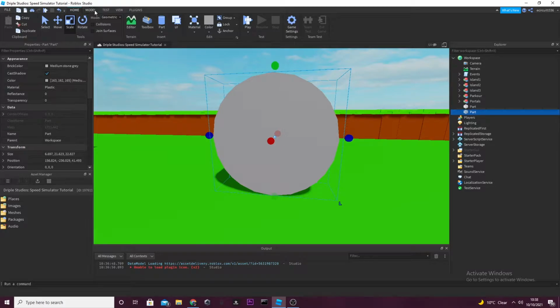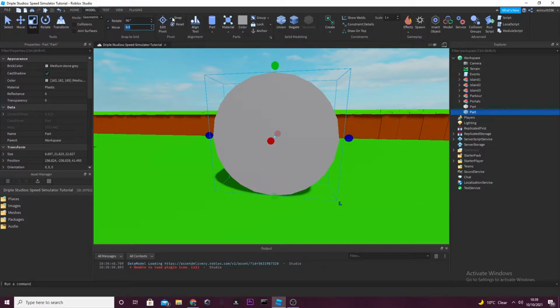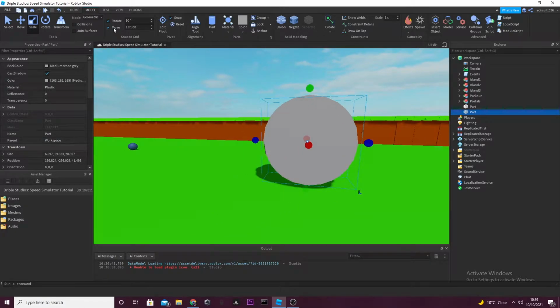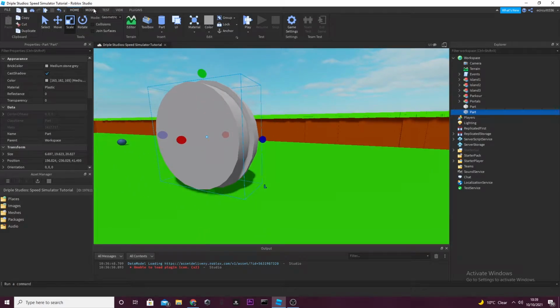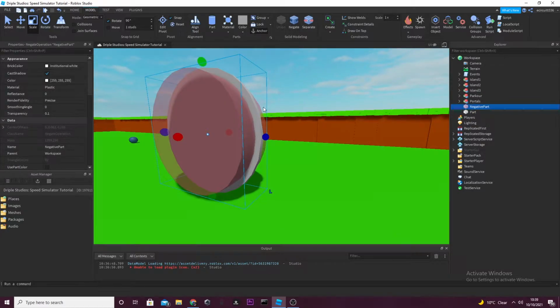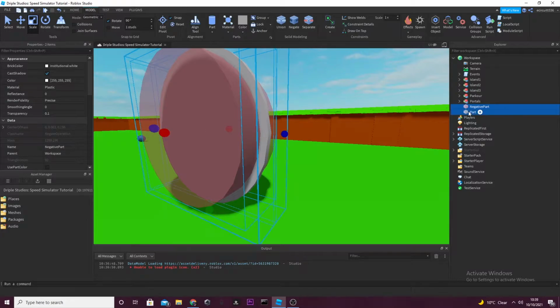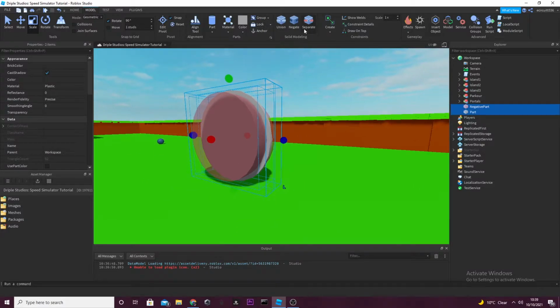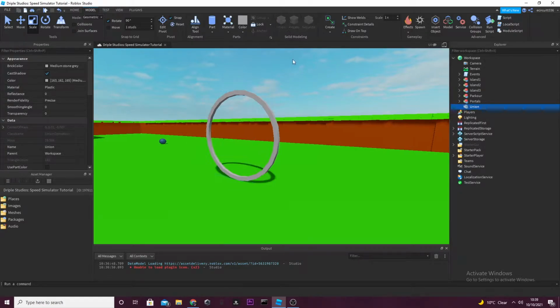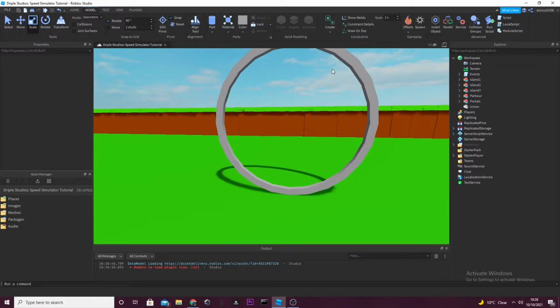On the thick one, we're going to go to model, click on move, and I'm going to say one stud. We're once again going to hold control on the blue and bring it in, and then on the green, hold control, bring it in once, and we can untick the move. Next, we're going to go to model and click union. Not union, sorry. Negate on the big part, and then holding control, click the other part, and then press separate. Not separate, I pressed the wrong button. Union is what we want to create. As you can see, we've now got a hole in the hoop.